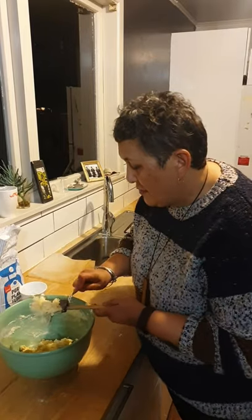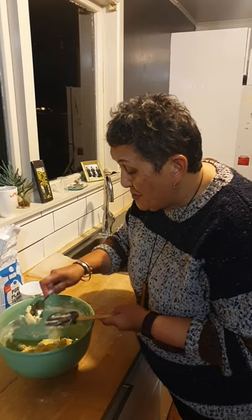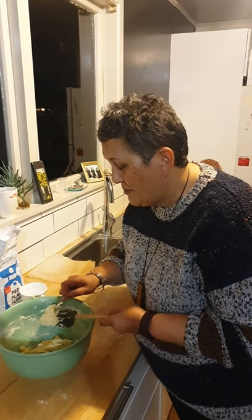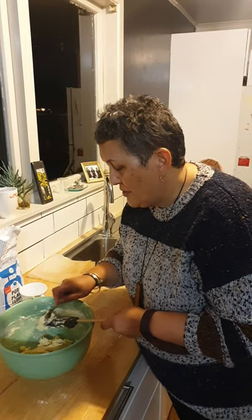So I've also got 2 spoons here for me and for Liz. So if she thinks she's going to sit there and look pretty behind the camera while I do all the work, she's wrong.